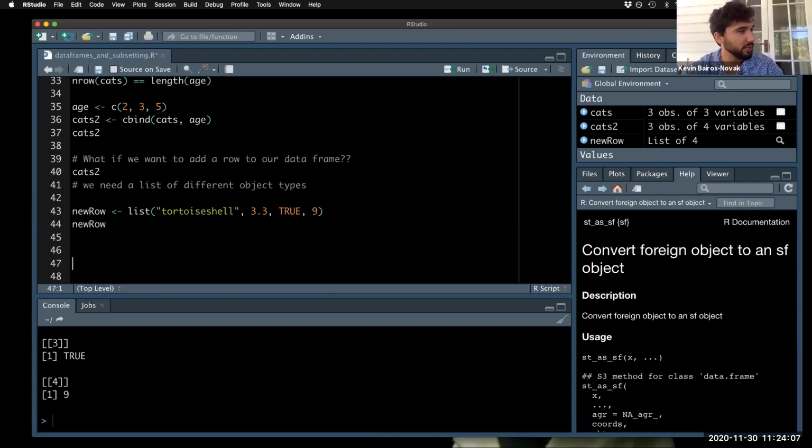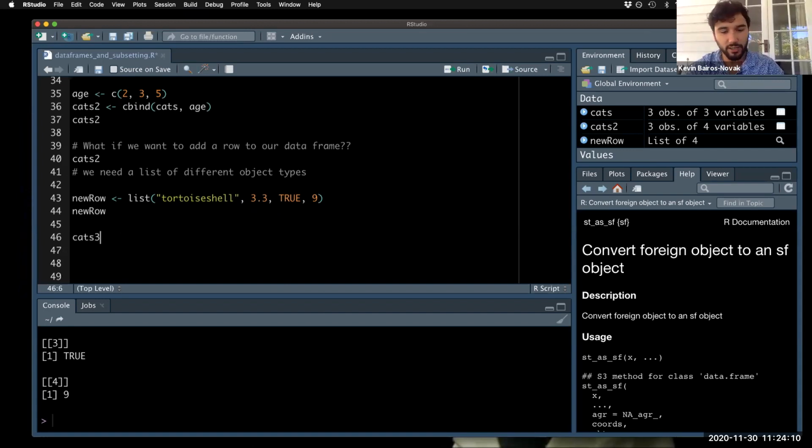So now we can make a new value of cats. Let's call this cats3. We're going to assign it a value using, instead of cbind, which combines columns, rbind, which combines rows together, if you can imagine that. rbind stands for row bind, and we're going to put in cats and our new row of data. Remember that the new row is going to have the same number of columns as the previous data frame cats. They have to have the same number of columns to combine them properly. Before we run this, oh, sorry, this is cats2, my mistake. Cats2 is our new one that we're working with. So we're going to row bind cats2.